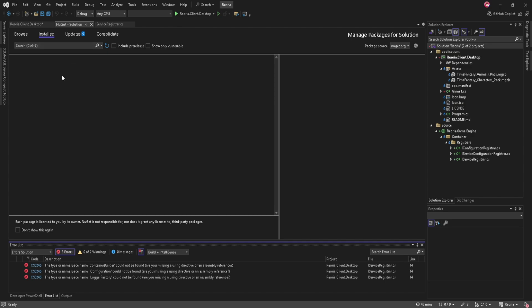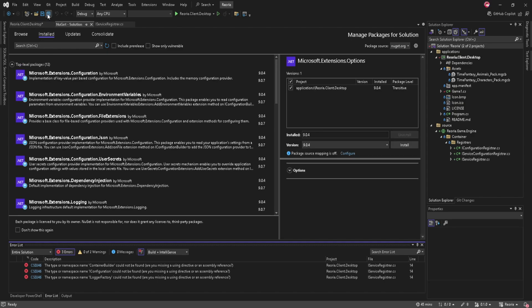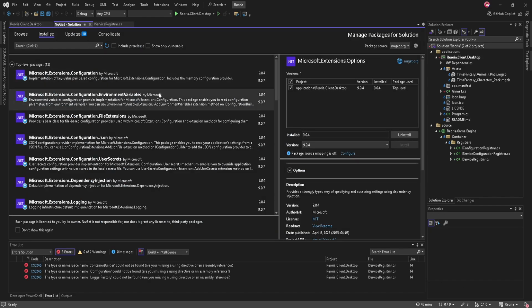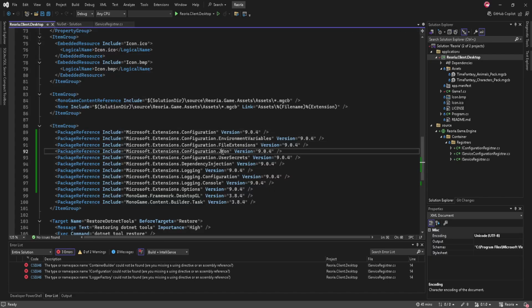So let me just say we have options, logging, dependency injection, configuration. Okay, so these are the four main things we need. These other things, like if you didn't want configuration or console, you could just get rid of those. Any things you want are logging, DI, configuration. Just want those defined. Like I said, we want those extra configuration things because we want to be able to load stuff.